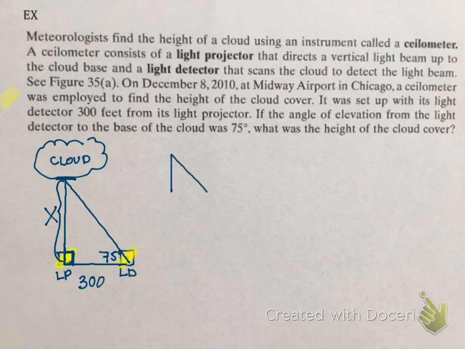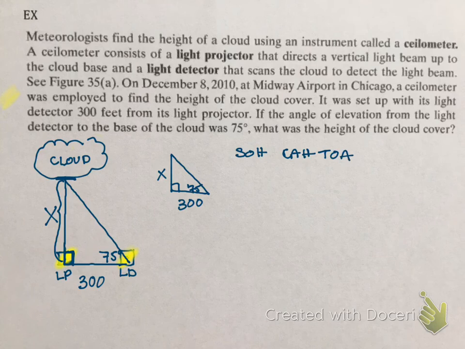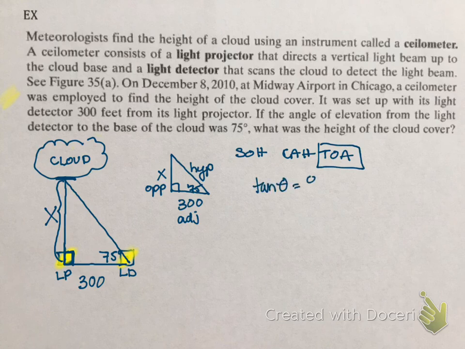So that's that side here. This is the height from the light projector up to the cloud. So let's go ahead and redraw our right triangle. So here's 75 degrees, 300 feet, and X. I'm going to just write SOH CAH TOA. And let's label these sides. So 300 is going to be the adjacent side to 75 degrees. X is opposite. And this other side is the hypotenuse. We're looking for the opposite side. We have adjacent. So what trig function links up adjacent and opposite? Hopefully you said tangent. Because tangent, by definition, is opposite over adjacent. So let's go ahead and fill this out. Tangent of 75 degrees equals the opposite side, which we don't know, over the adjacent side, which is 300.